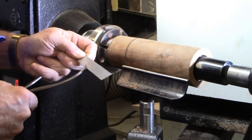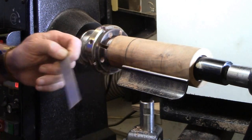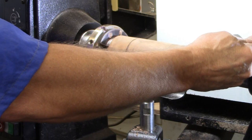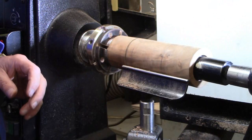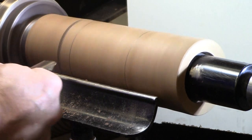And like I said, the reason I like just shy of 2.5 is it feels like a good size, and then the coasters, since I have a 2.5 inch Forstner bit, when I make the coasters, if I make them just a little bit shy, they all sit in the coasters without any problems. So running about 1,100 RPMs.